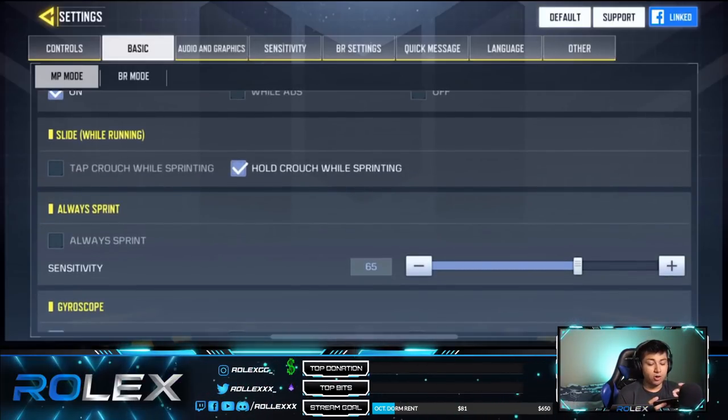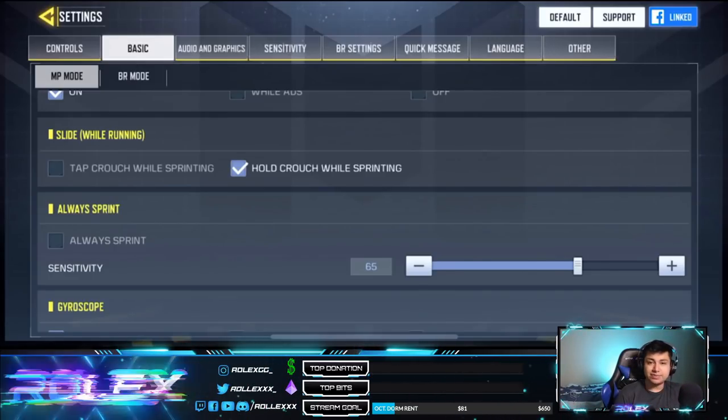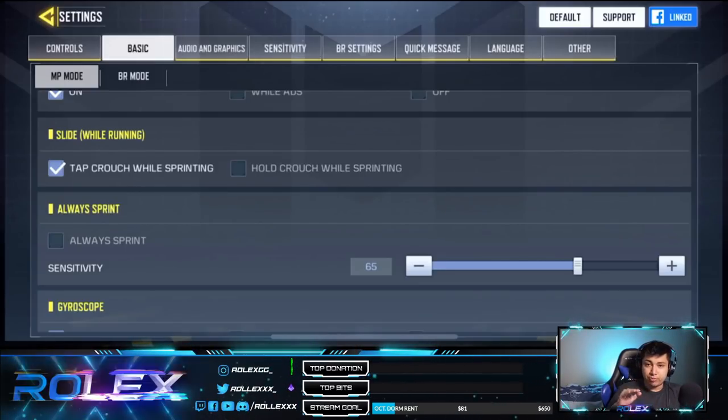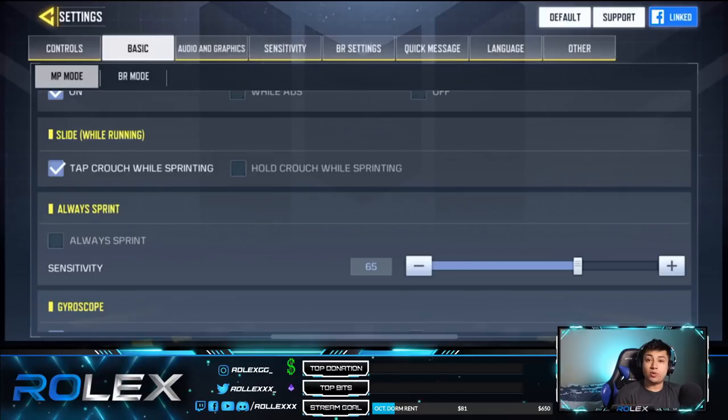Slide, I have hold crouch while sprinting, and this is the reason why. Let's say sometimes I'm sprinting and I want to crouch instead of slide. I just want to tap the button, right? But if you have it to tap crouch while sprinting, you're not able to go from sprint to crouch. You will automatically go from sprinting to sliding. And so sometimes I don't want to slide. Sometimes I'm rushing and stuff and I see a guy in front of me.